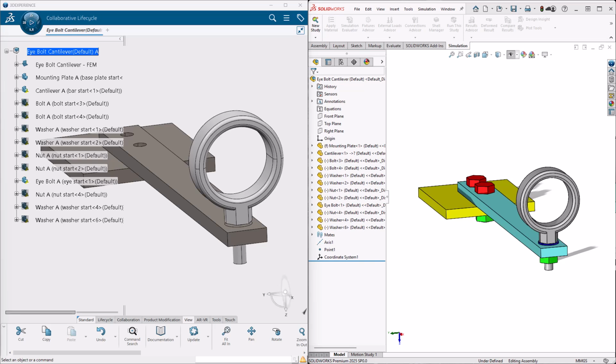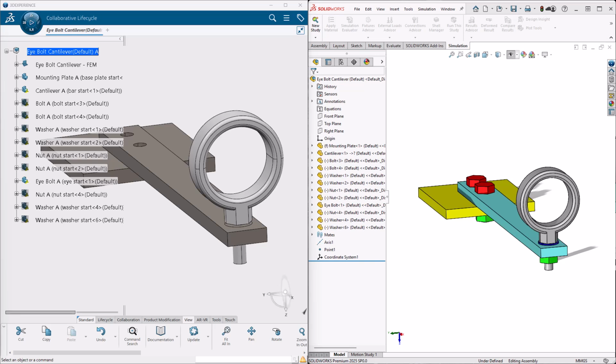Welcome everyone. In this SOLIDWORKS simulation users primer for 3D Experience, we'll be looking at the analysis of a crank assembly in both SOLIDWORKS and 3D Experience. One of the main differences is the user interface. So here I would like to just provide an overview of the 3D Experience interface and draw some parallels and differences to the SOLIDWORKS interface. So let's get started.